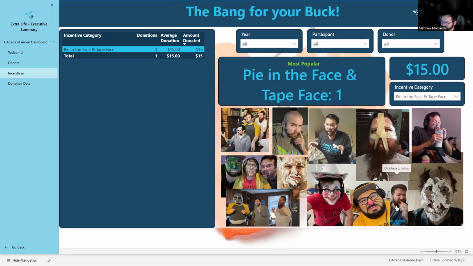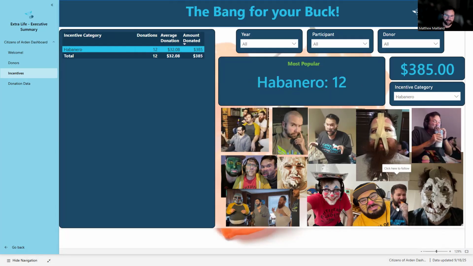You can also see here eating one of these habanero peppers. Yeah, it's not a Carolina Reaper because we do both. We do Carolina Reapers, we do habaneros. We also do hot chips. So here we can see hot chips. Honestly, I'm a little disappointed I didn't just add a little pepper icon here. Click the pepper icon and it automatically filters to all the spicy stuff we've eaten for money, because that's where a big chunk of it comes from. We can see $150 there. For the habanero, we can see that was $385, and then $505 for the Carolina Reapers earlier. That's almost $1,000 raised over 10 years just for eating spicy foods.